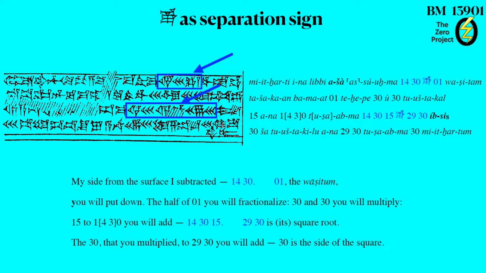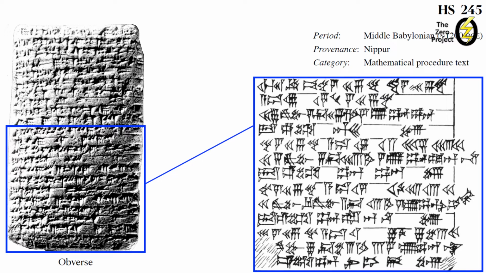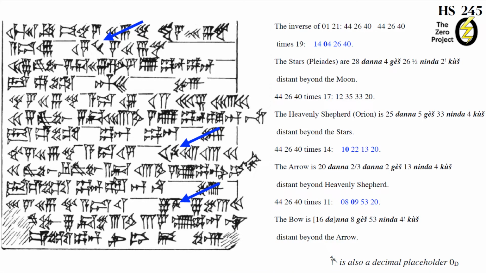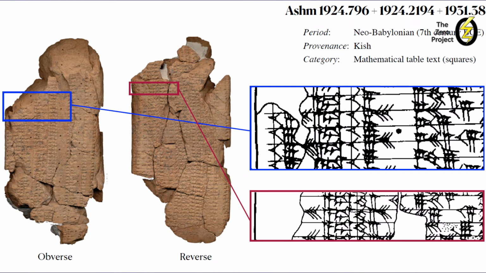That's the A as a separation sign, even in mathematical text, but in Meitoran we saw it taken over to represent decimal placeholders. This use of placeholders is rare, but we do have later uses of it. Here's a Middle Babylonian text from around 1200 BCE. I won't go into it. I will simply point out that it occurs in numbers again, and it once again represents a decimal placeholder, missing units, missing tens. And so we have no explicit placeholder indicator sign for missing sexagesimal digits until we get down to the first millennium.